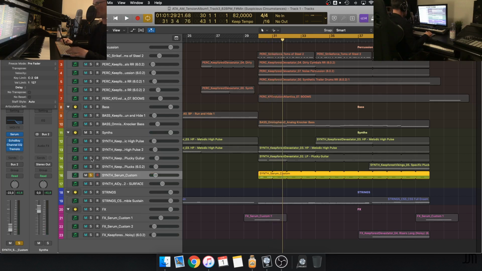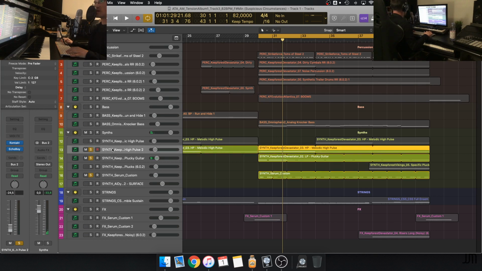I automate almost all of my synth tracks, and I use SoundToys as well. They just sound phenomenal, especially Echo Boy and Filter Freak. I mostly use Filter Freak for percussion when I need it pumping and things like that, and I use Echo Boy all the time for the synths. Either that or Replica XT by Native Instruments, or just the built-in stereo delay from Logic. Those are my go-to delays, in case you're wondering.